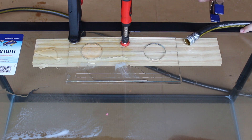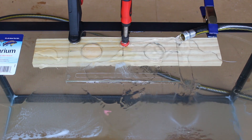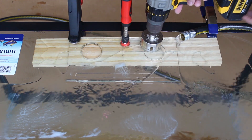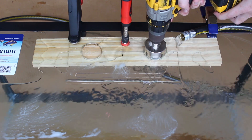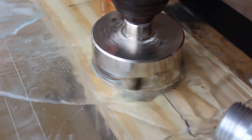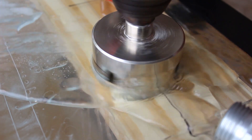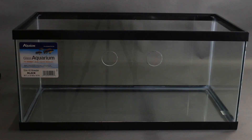Repeat the task for the other side. If you do not have C-clamps, duct tape can be substituted, liberally taping the template to the tank when it is still dry. The piece of wood shown is not required, but we do recommend it. It does several things: it keeps the clamp from scratching the tank, it keeps the scrap piece of glass from dropping and possibly cracking or scratching the front panel, and it secures the back of the glass — from our experience giving a better hole finish by holding the scrap piece until the bit has cleanly cut through. The side of the tank you start drilling from almost always has the cleanest edge. Because the gasket outside the tank between the glass and the external box is the one that needs to be watertight, we recommend always drilling from outside the tank for this application.